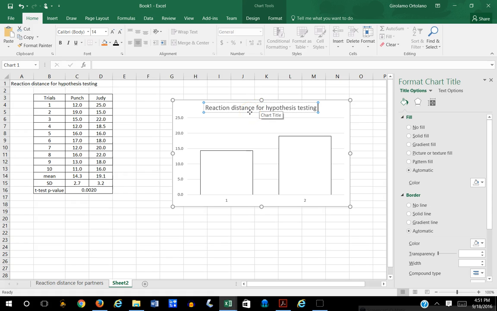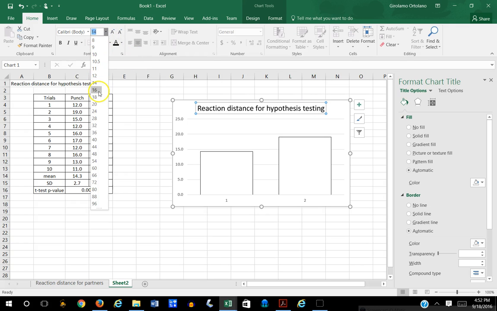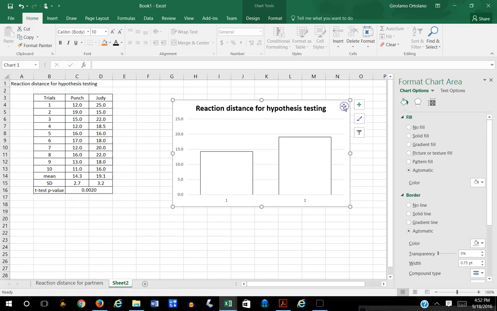And now let's change this so that it's not light gray, it's rather black. So I'm selecting the entire box, going to the Home tab, making sure that black is the font color, and I select it for black. I also want to make this 16 points, you recall, and I wanted to make it bold. So there's my title, which looks good. I want to deselect the title, so I'm just going to click in the upper right hand corner. I'm not going to deselect the graph because I still need chart tools.